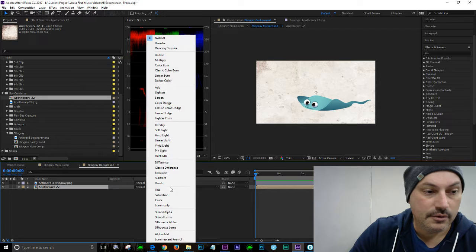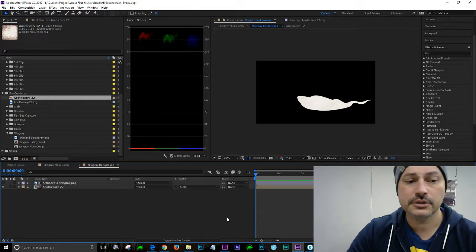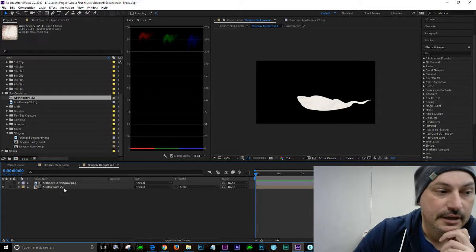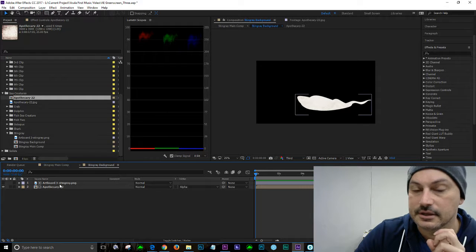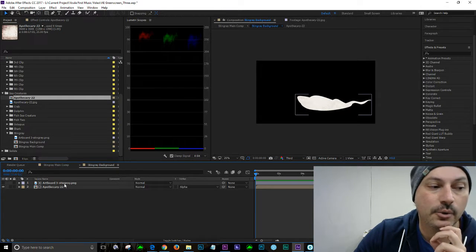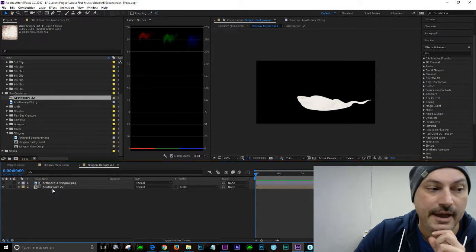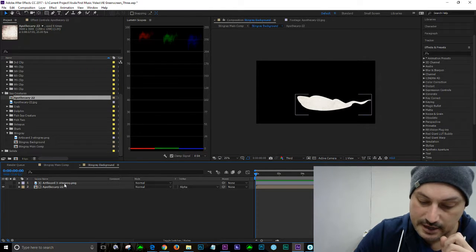Now what we're going to do is the following. We're going to make Alpha Matte Artboard 3 Stingray. Now what did that do? What it's saying, in a very convoluted way, is this background is going to use that artwork there as the outline trace. So now all of a sudden this artwork is the outline of the background. So the background is no longer its own outline, it's actually taking the outline from here.